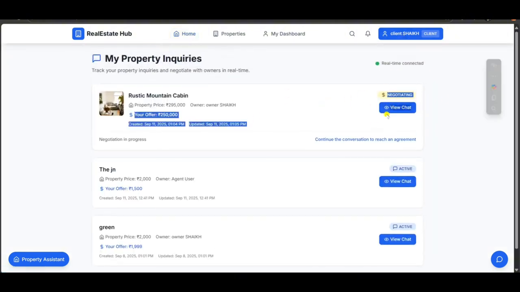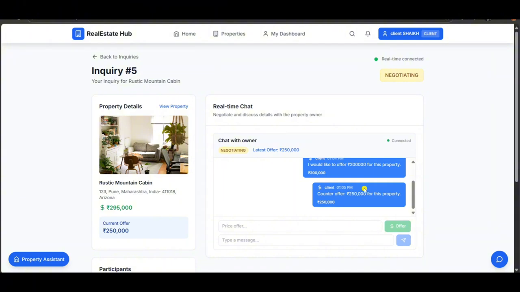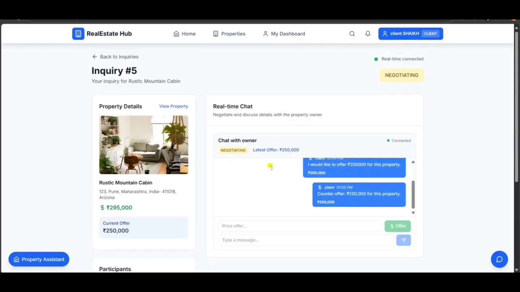Let's go and see. It is in a negotiating phase, and that is absolutely right. We are negotiating with the owner, and the owner is negotiating with us as well. So we got the message: counter offer 2,50,000, and this is the final offer.